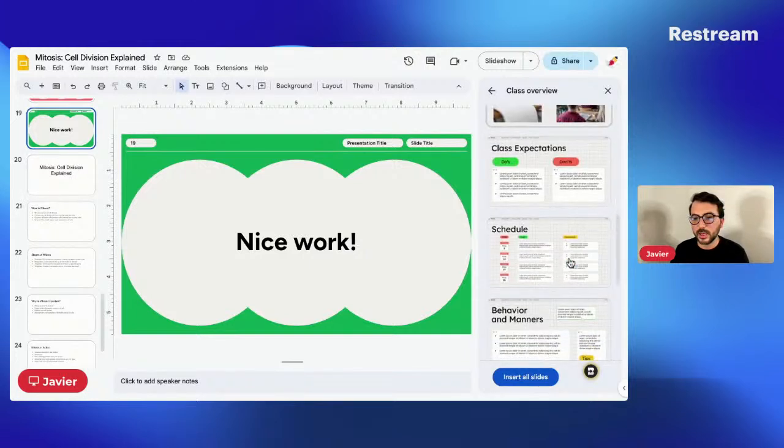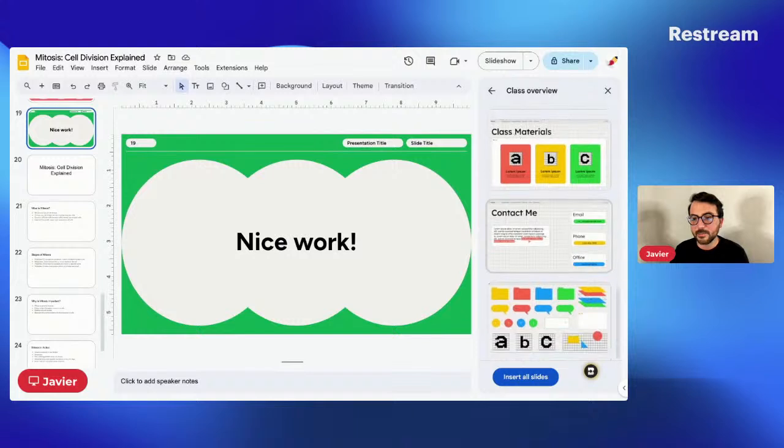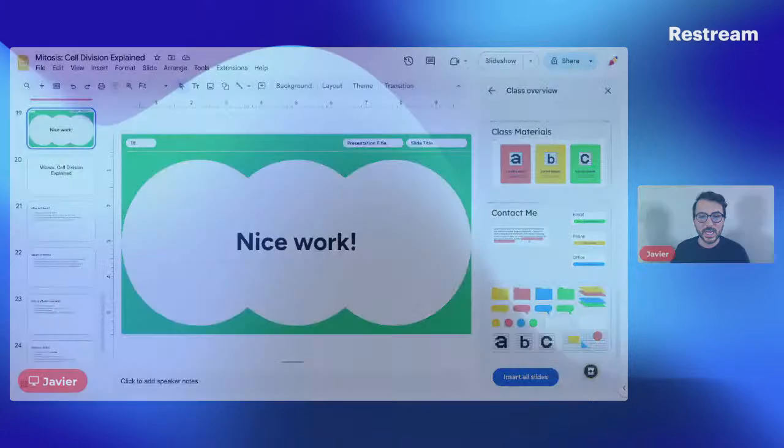Make sure you go through all the slide examples that you have here embedded in the templates menu, and you can choose the template that you like the best, and you can start adding your content to each of these slides. So that's it from me. That's all I wanted to share with you.